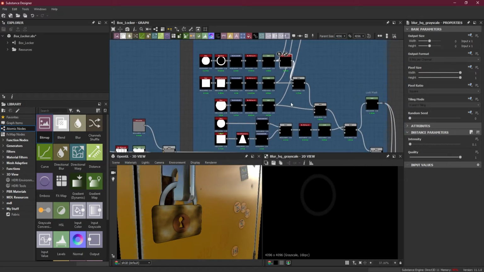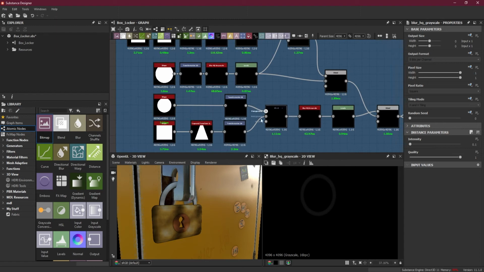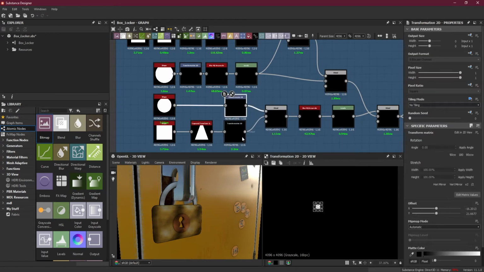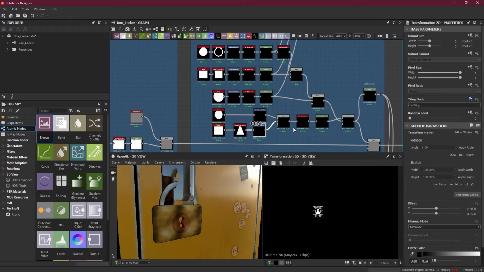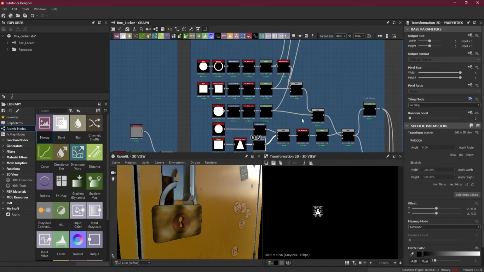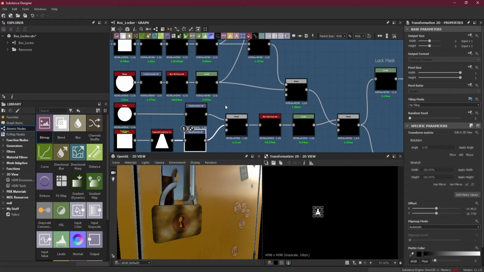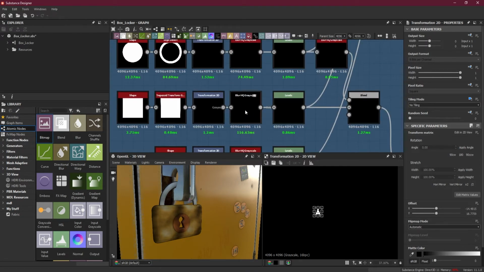And now what else do we have here? This lock will keep it down. This as well. Not so much change. What I'm looking for here is where is that bevel?